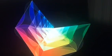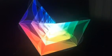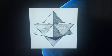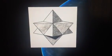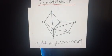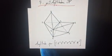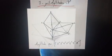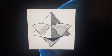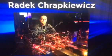These two guys from Caltech saw this image, which is the amplituhedron, they call it. It's 3 tetrahedrons put together, and the big aha for me was realizing how beautifully it represents geometrically one of 4 Tinker Toy building blocks that you can fit together to build the Merkaba. Now, they probably could have calculated it out to get the whole Merkaba, but they just didn't take the time, or they didn't need to.